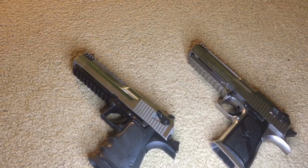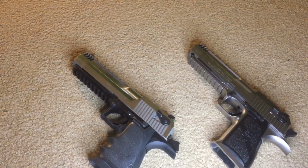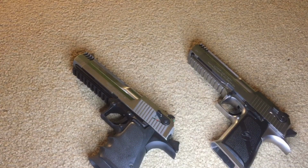I haven't shot a 429 yet. I don't know if I ever will because it seems like an oddball cartridge. But yeah, just personal preference. The 50's the most fun. The 357's the most practical if you want to use a Desert Eagle for practicality for some reason.